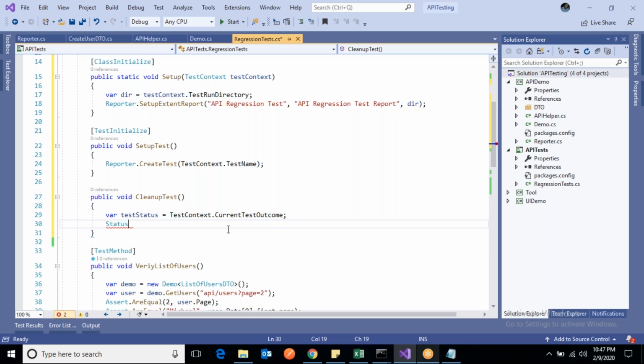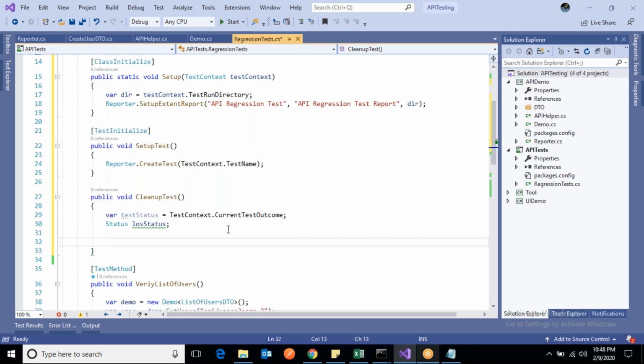Using extent report, log, I can say log status. Based on this test status, we need to assign, sorry, log status.